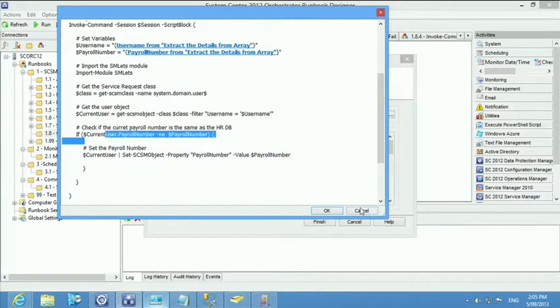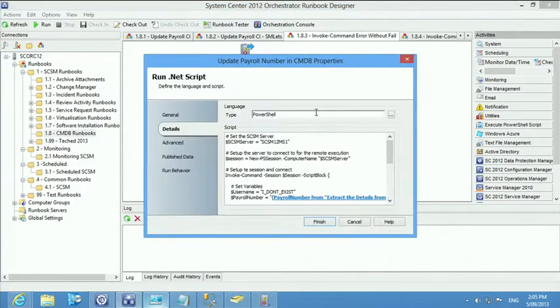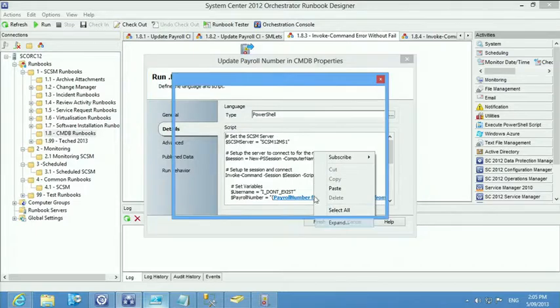Pretty easy. Now that slide I put up on the screen a moment ago was all about using the invoke command commandlet with catching errors. Because if we don't catch errors, this script is executing on our remote server, and we don't know, in fact, that anything's gone wrong. So I'll show you how that works. Here we're going to invoke command on a remote server. It's going to cause an error, but we're not going to know about it, and that's because I'm only using the invoke command.